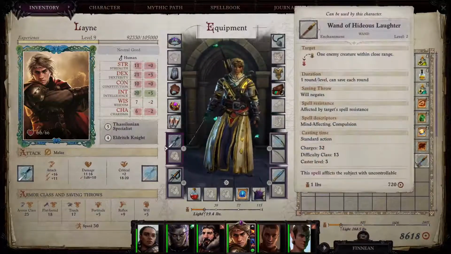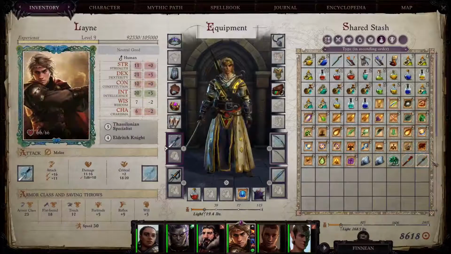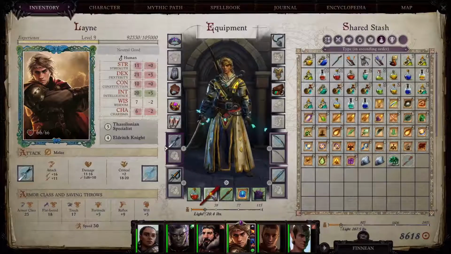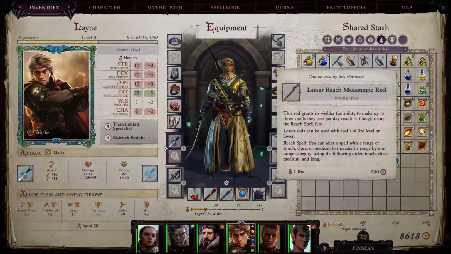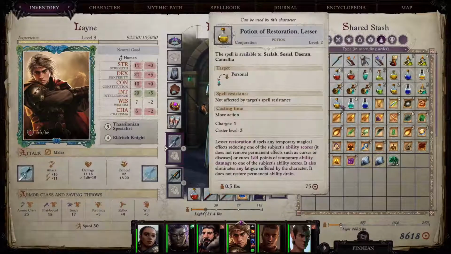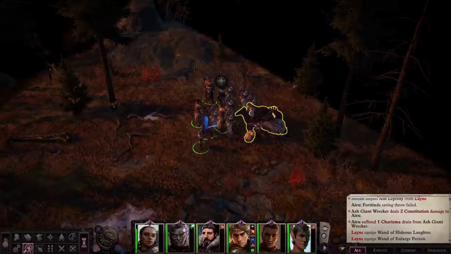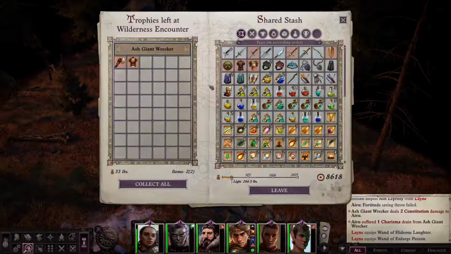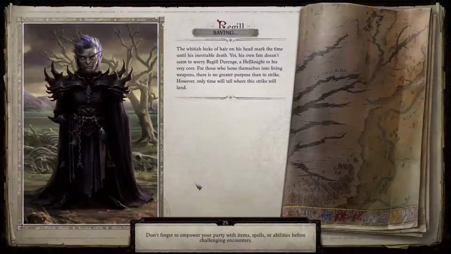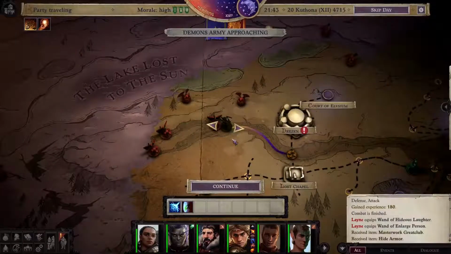Yeah. Okay. Hideous laughter. Who can use hideous laughter? I can, apparently. But that's not going to stick on anything. And a wand of enlarge person, which I need to be making use of. And lesser reach metamagic rod. Okay. And I don't have anything. Potion of lesser restoration. This won't work because the thing is permanent. It's not. Because it's permanent damage, so it won't work. Okay. Well, about to end the episode anyways. Yeah, let's just end it here.